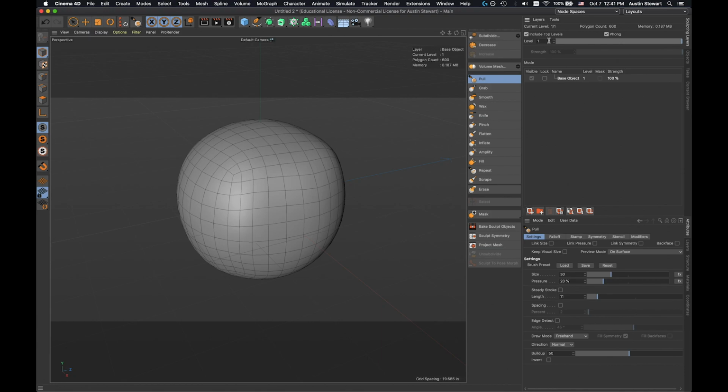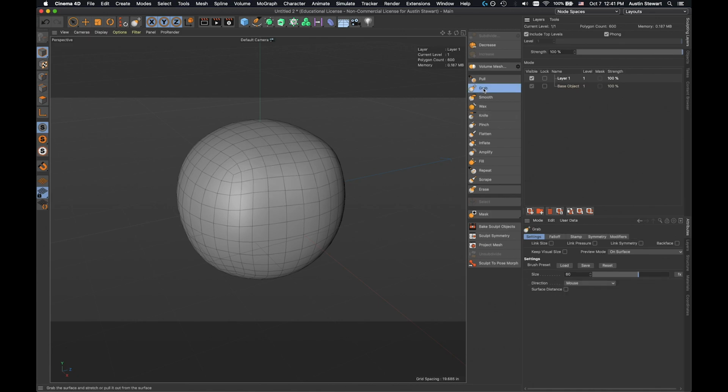So now that I've got this set to 1, I could come in here and manipulate my base object again, but that's usually a bad idea. So what I want to do is create a new layer. To do that, there's this button with an S and a plus sign on it, and that's going to allow me to create a new layer. When I have this layer highlighted in white, that means I have it selected. You'll notice I can't subdivide anything right now, but I have the strength setting here, and I can manipulate this.